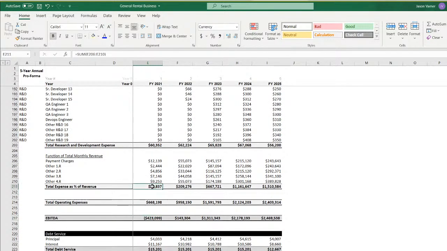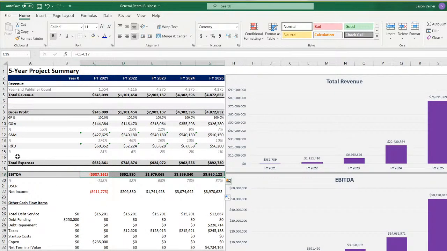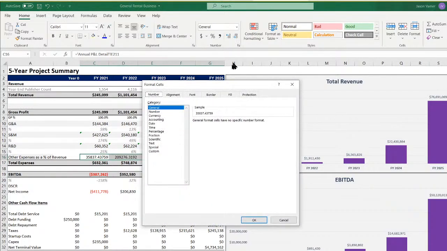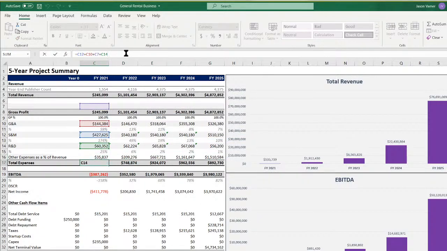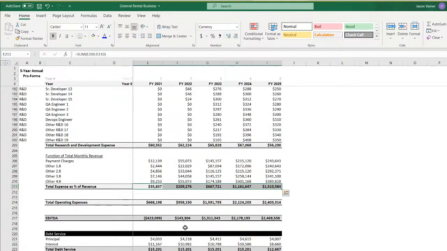Oh, probably these expenses percentage of revenue. So those need to be in. Put it right here. Other expenses percentage of revenue. I knew we were off by, it had to be something like that. Big item. So this. Okay, now we're at 5679. 5679. Now I think we're good.